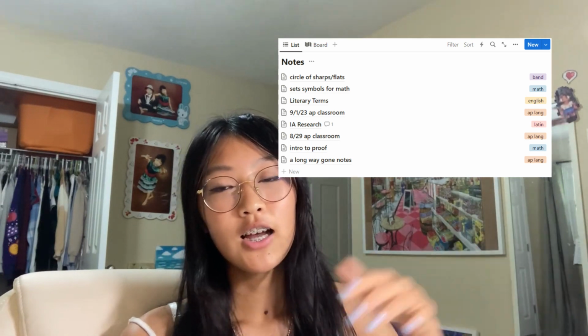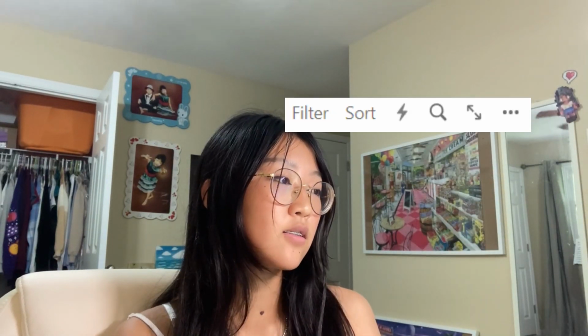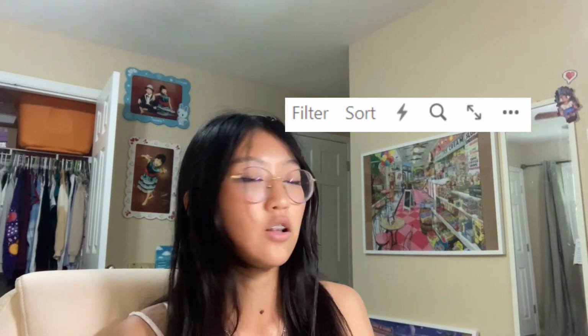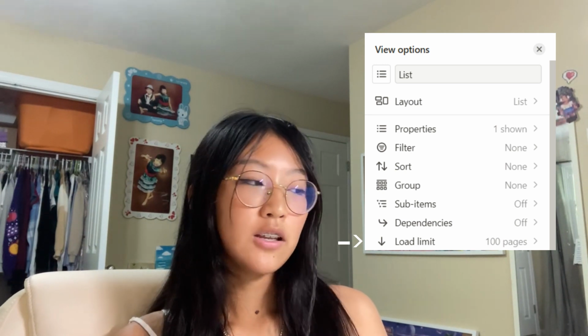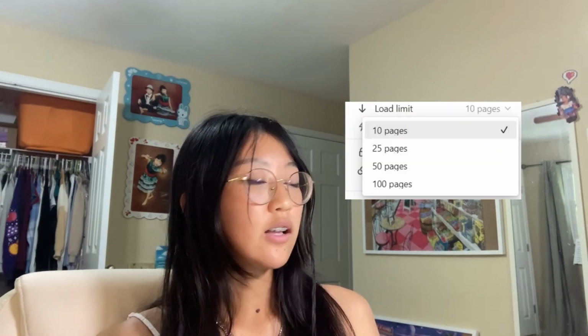Okay, these last 3 tips are going to be more technical, but number 8 is limiting your load. Basically what I mean by that is, you know how I said earlier how Notion has to load all these pictures, all these embeds? Well, it also has to load everything in your databases. So if you have a table or a chart, or in my case, a list, what you can do is go to the 3 buttons that are next to the blue new button, within the database window itself, and then scroll down until you see the button load limit. By default, I'm pretty sure this is set to 100. If not, doesn't matter, just click on that and then change that to be 10 pages. That's the minimum. So that way, when Notion first loads in, until you try to access new pages, it'll only load 10.